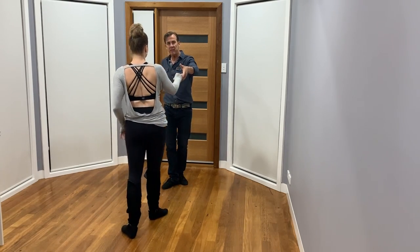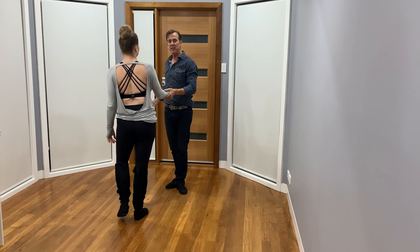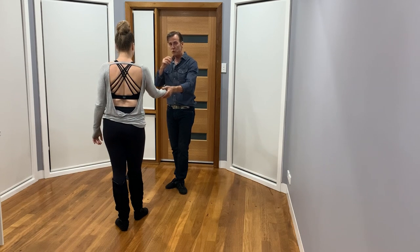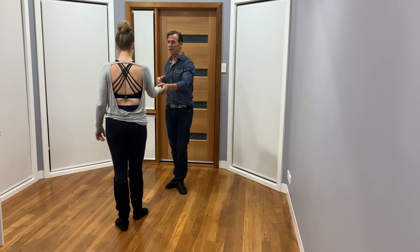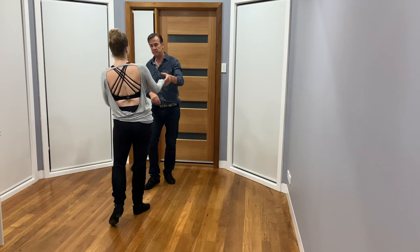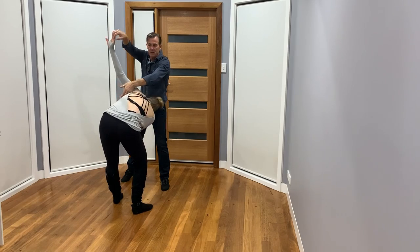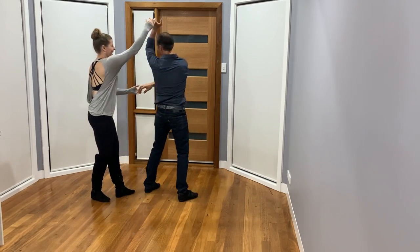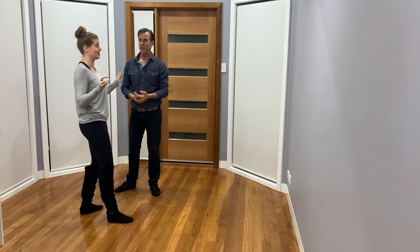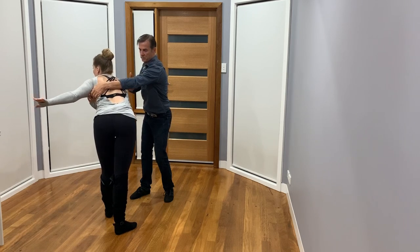Five, six, seven, eight, one, two, three, four. She says, 'Oh, he wants to finish it early,' so she'll only get a single there, and she would then get time to triple because she would feel that extension start to happen. Leaders, make sure it's not too early — because if she starts to come through and you add that hand, she thinks you have an idea and that you're going to pick it up for something different, like a turn. Unless you have an idea what you're going to do with it, don't grab for it.